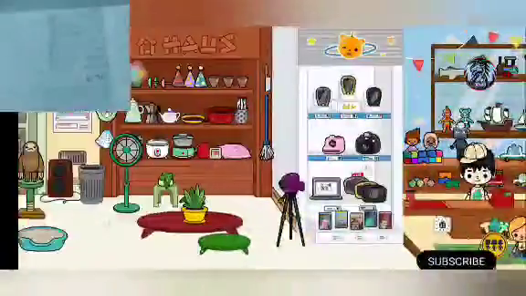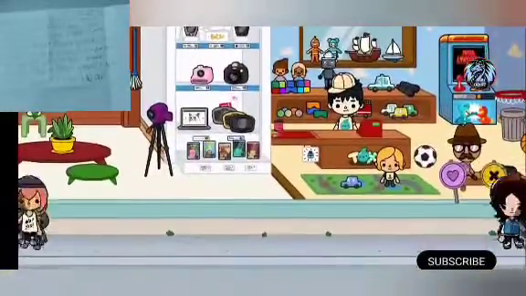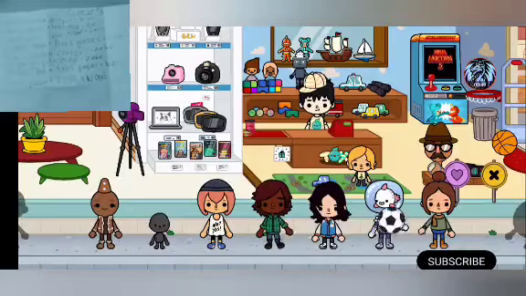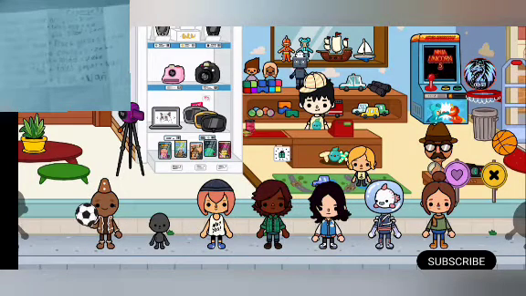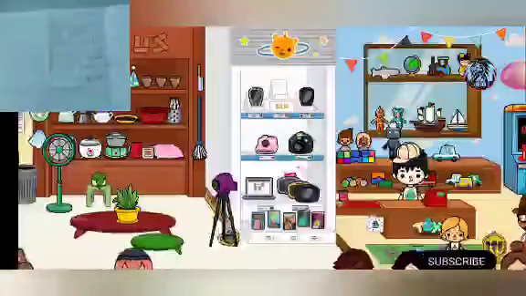Okay, here we are. First, we need to get this football right here. Let's just let this gingerbread take it. I don't know. Oh yeah, and we need a telescope. What else do we need? We need a golden telephone.